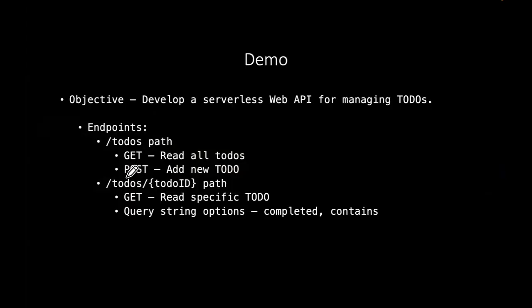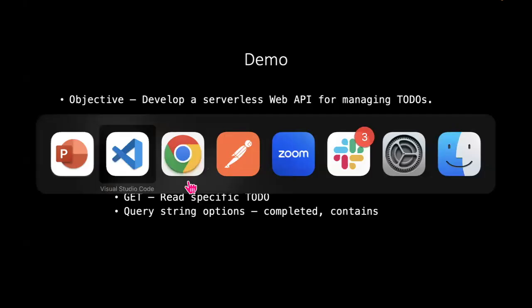This endpoint here is an extension onto this endpoint. And regarding the path part of this endpoint, I'm assuming people are au fait with the fact that when I put curly braces around this, it means that this is a path variable, as opposed to a static string. You might remember that from the web app dev module. So this part of the path is a variable, and we use the same syntax in the CDK code.